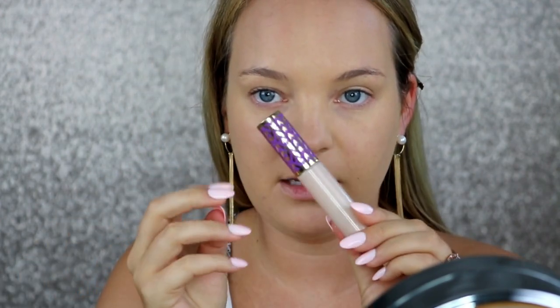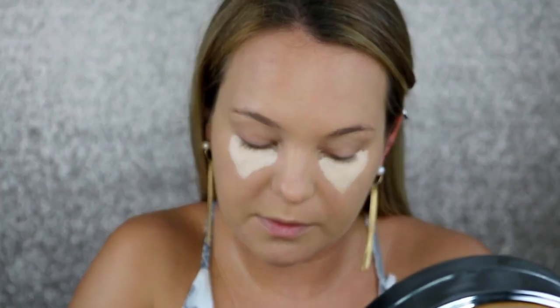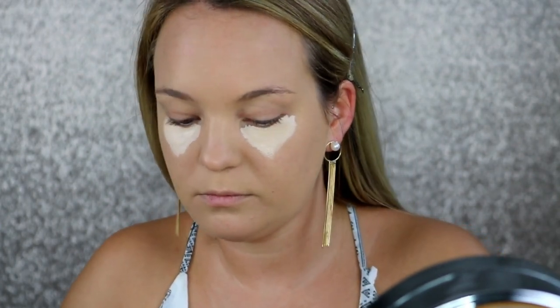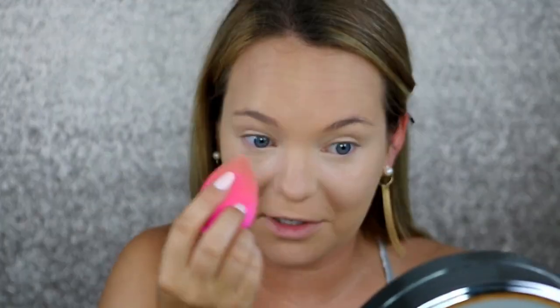So I'm gonna go ahead and use this with Tarte Shape Tape. This is in Fair Neutral. A little too light, so I'm going to add a bit of foundation to it. I'm going to go back in with my beauty blender. The finish of this foundation is so good.